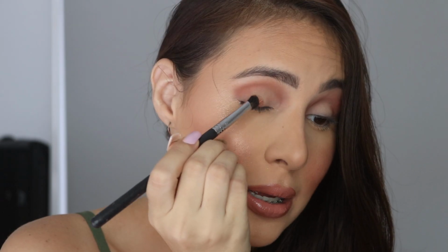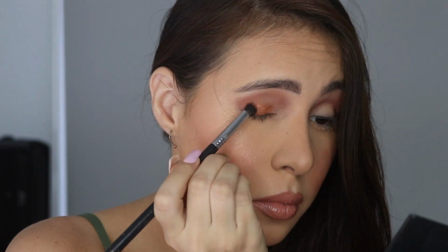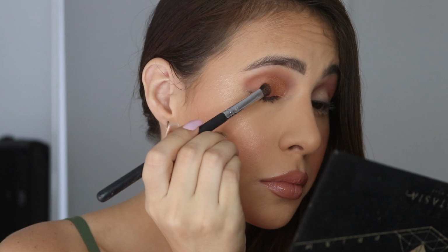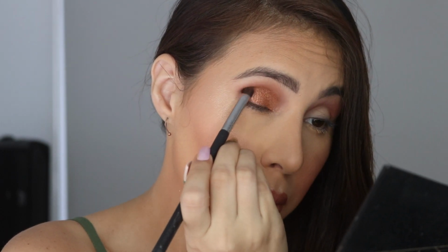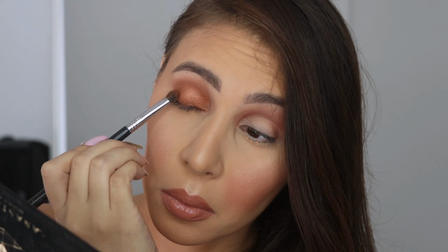With a Sigma E32 brush, I'm gonna go in with Eternal and just place it all over the lid. I'm getting fallout. That never changes my opinion on a palette. If you set your foundation the right way, there's no reason why you should be freaking out when you get fallout. And if you do not set your foundation, then just do your eyes first and the foundation after the eyeshadow, so that you just can clean your face and start with the foundation without any issues.